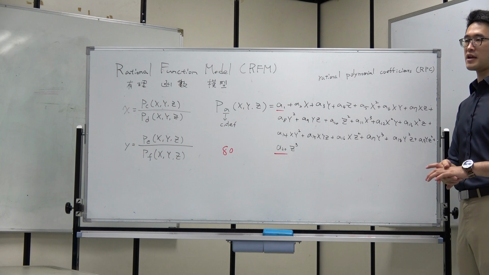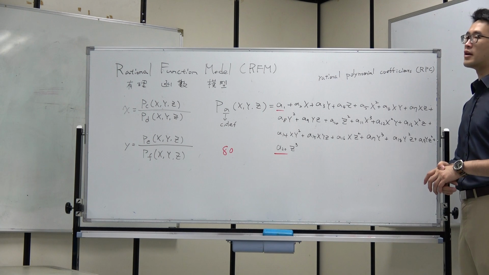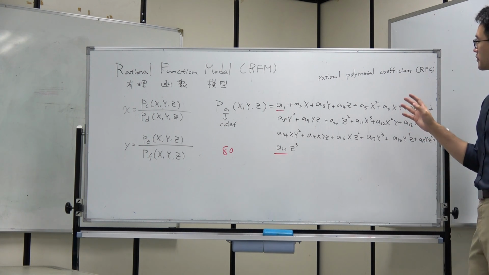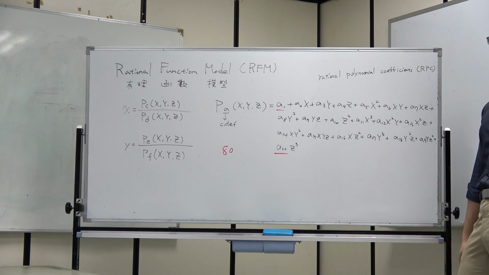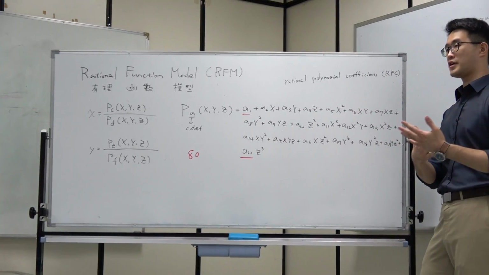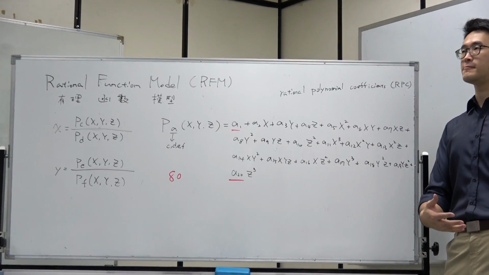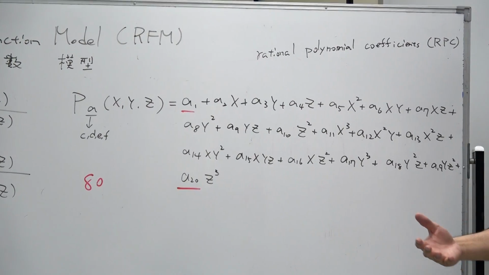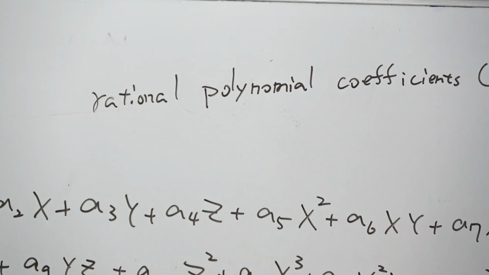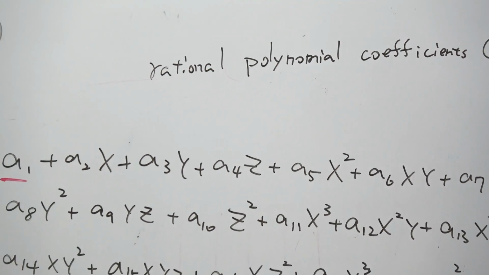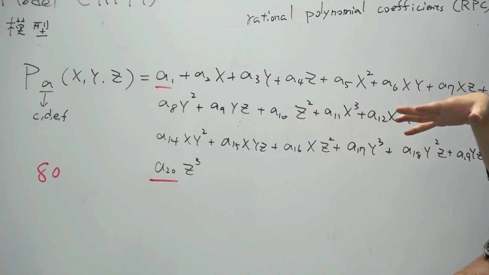From time to time, you will hear people say, "Oh, what's your RPC? Where can you get RPC?" RPC is the coefficients for the RFM. So when you buy a satellite image from a satellite company, in the metadata of the image they will give you, for example, XML format data, or maybe other formats. Inside it, you will see there are 80 coefficients, and those 80 coefficients are for the RFM, to build the imaging geometry between the satellite image and object space coordinates.